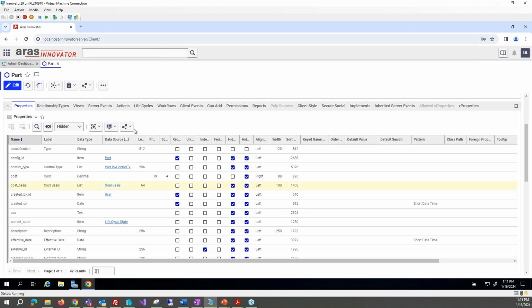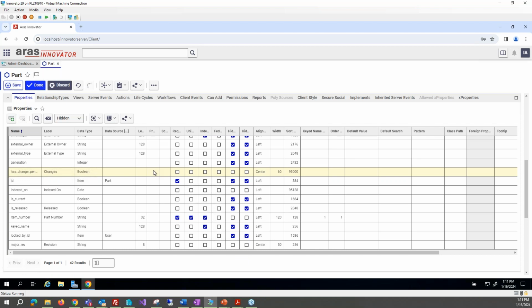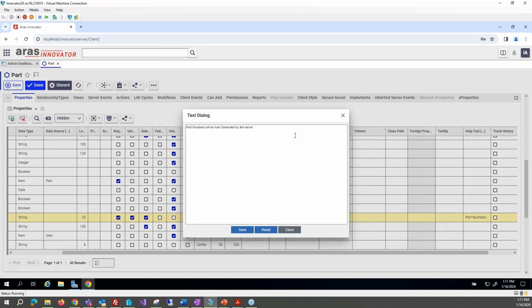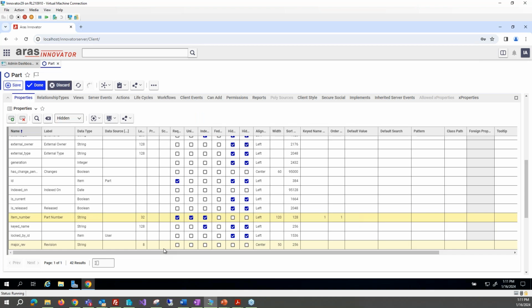So to begin, I'm going to edit my item type and locate the property that I'd like to modify. So our example that I showed in my slideshow was focused on the part number. When I am editing the property for part number, I can navigate over to the help text column, select this, and include any text that I would like to. So let's go ahead and add another property to our form and sort of fill this out a bit. So we're going to focus on the name property, provide a quick help text. Provide our users with a bit of information on how they really should be filling out the form.